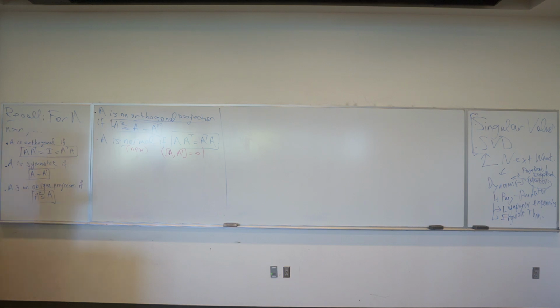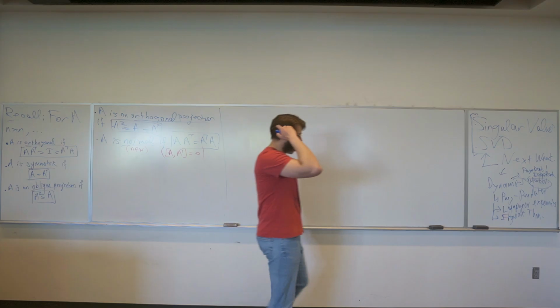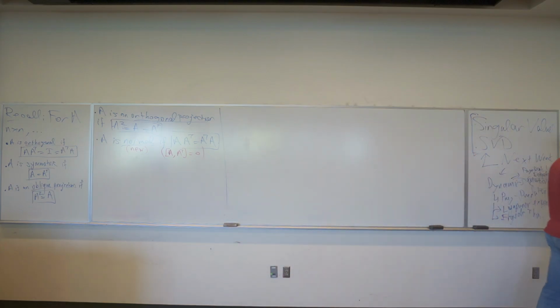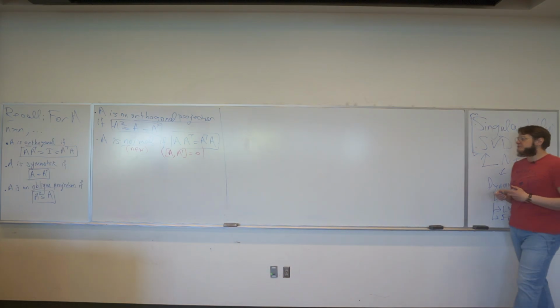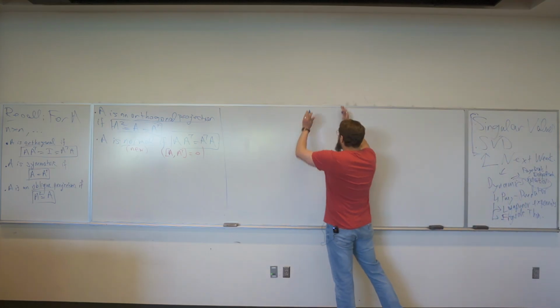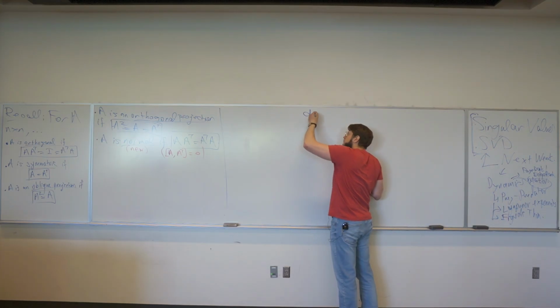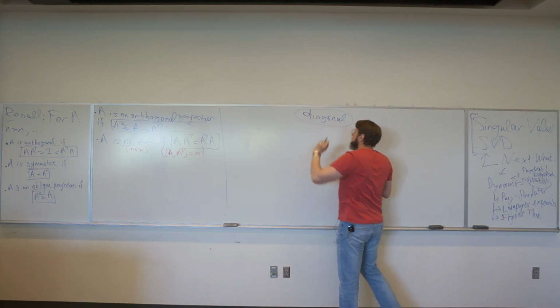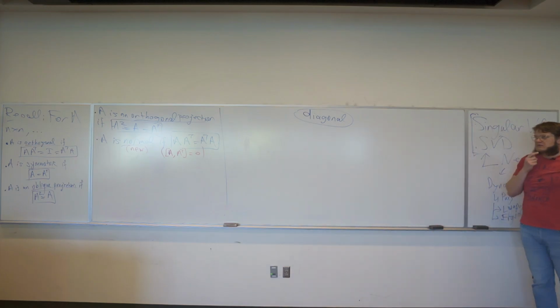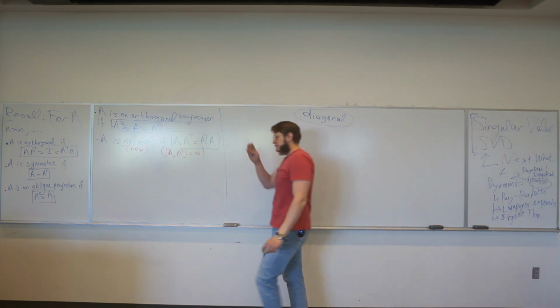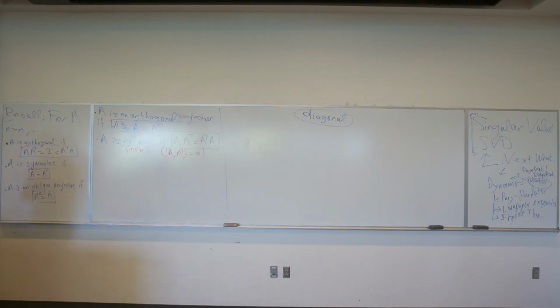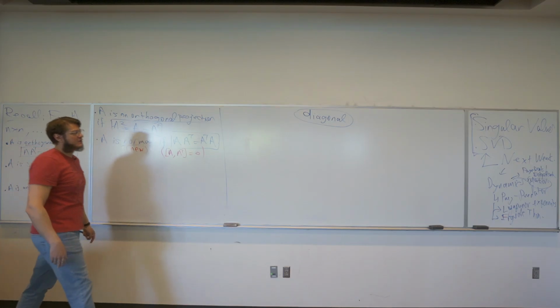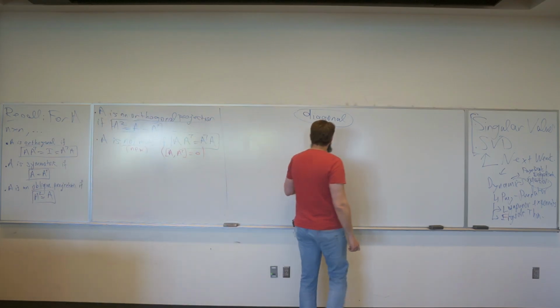So let's start with this. Now here I'm going to try to draw a flow chart for different adjectives that could apply to arbitrary n by n matrices. The best type of matrix I'm going to put up top, of course, is diagonal. These are the best kinds. What is a diagonal matrix? It's a matrix that has non-zero entries only on the diagonal. Certainly, if I have a diagonal matrix, it has to be symmetric, because it doesn't have any other entries off the diagonal. So diagonal implies symmetric.